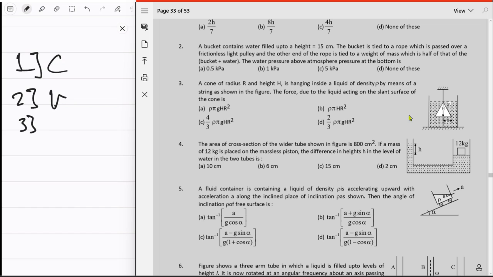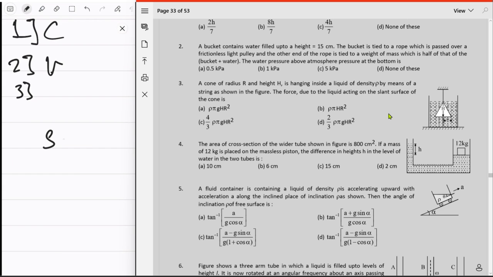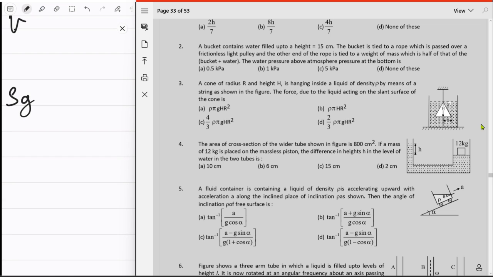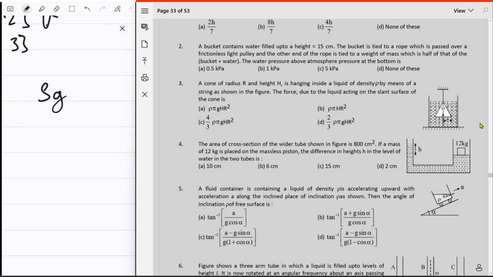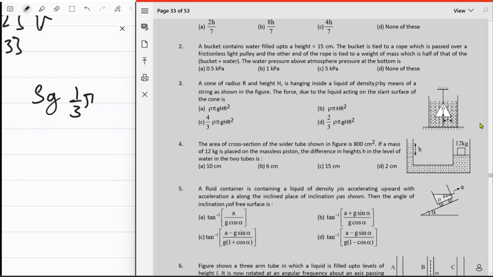Okay, so what is the total buoyant force on this thing? Rho g times volume, so rho of the liquid, right? The volume of this thing is one third pi r squared h. And that's not here, of course, because they write really bad questions. It's supposed to have a P naught factor inside, but hey, just assume P naught equal to 0. Maybe that's what they're trying to do. Whatever. In that case, just figure out that other factor.